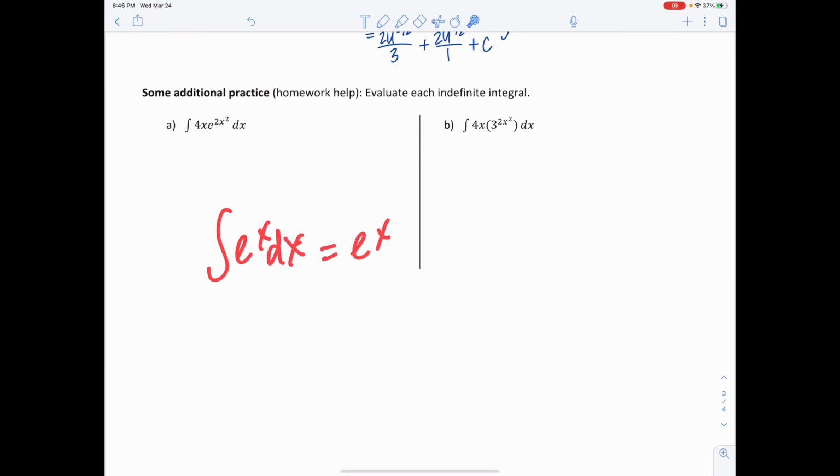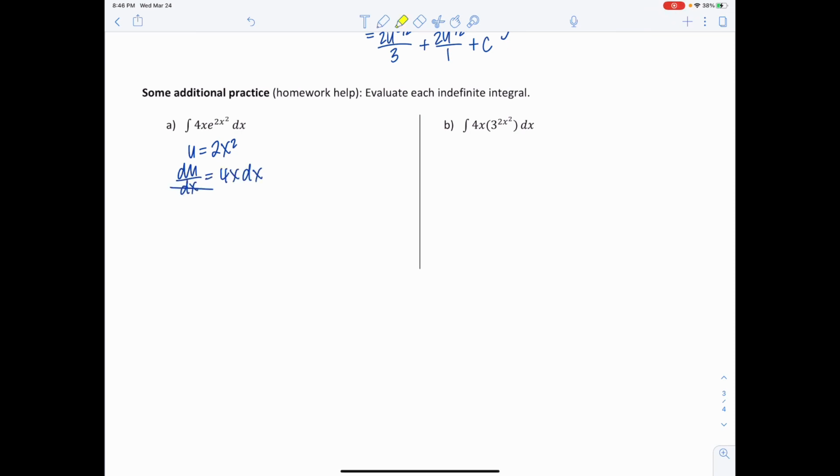It is itself. Here we have a function in the exponential. It's in the exponent. So I'm going to use a u substitution, or the reverse chain rule or anti-chain rule. Those are all kind of informal terms. The more standard term is a u sub or a u substitution. So the inside function is 2x squared. Its derivative is 4x. And that's perfect because that's in my integrand.